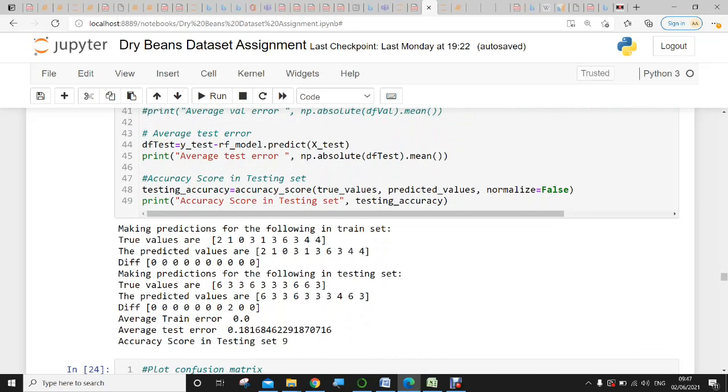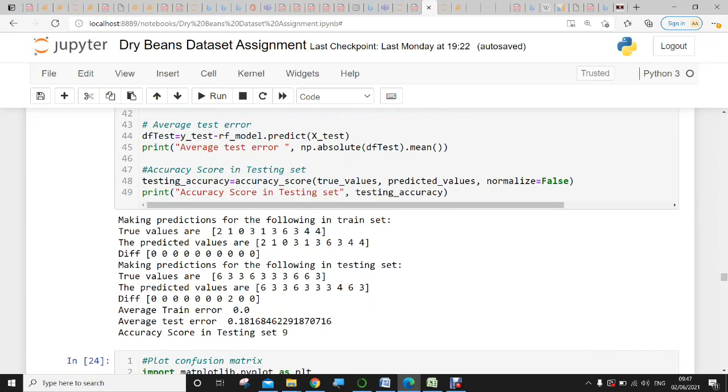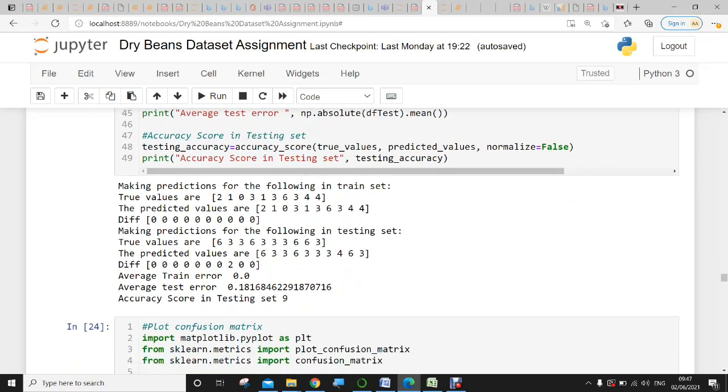After training the model, we came up with the predictions as shown here. What this average train error simply means is that the 80% training set that we used, with the parameters given above, has really helped the model to be almost error free, and that is what the average training error means.